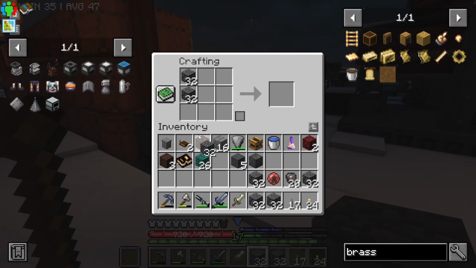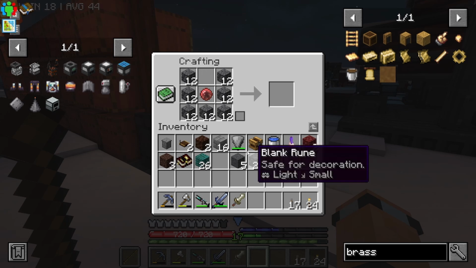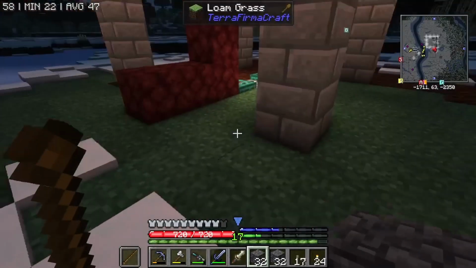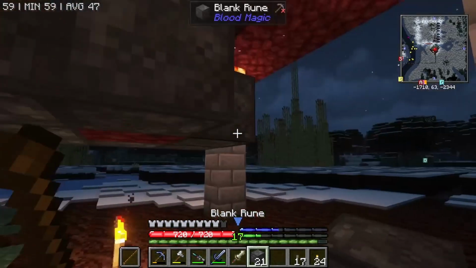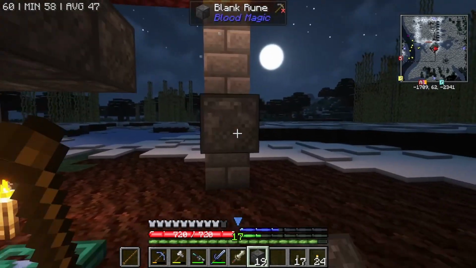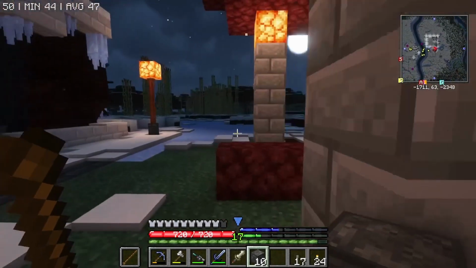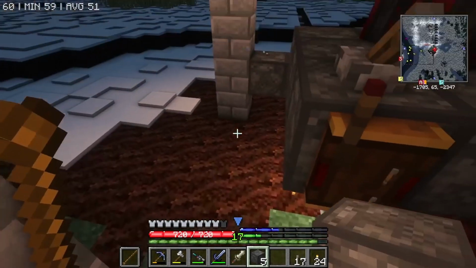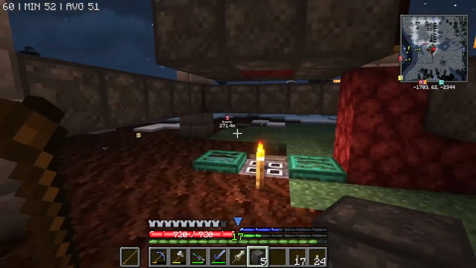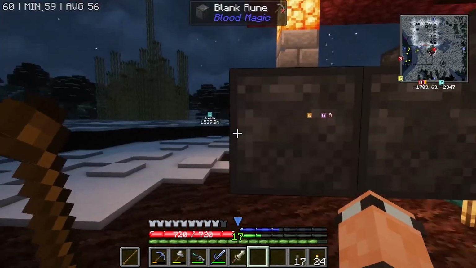So 1, 2, 3, 4, 5, 6, 7. This one goes in the top. Weak blood orb. And we've got 21 because I need to replace the one that is right here. And then I believe it goes right here like this. That's why I built this like this. So there was a little gap right there. Now I don't want to get trapped in there. That's the issue with this, isn't it? That I have to drop down. I'll figure a way around that.